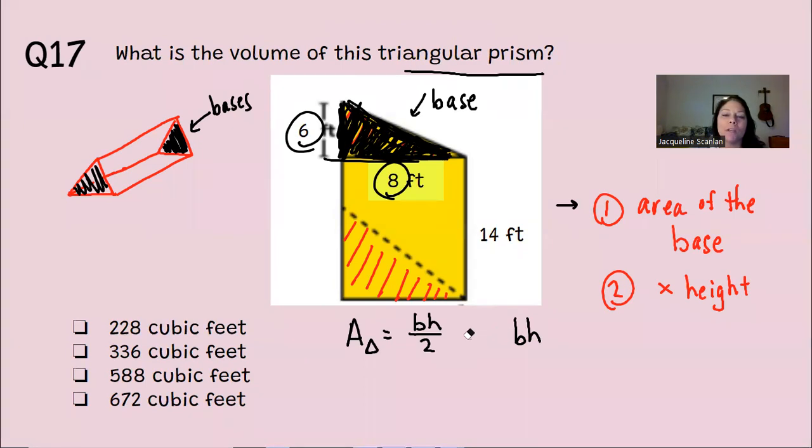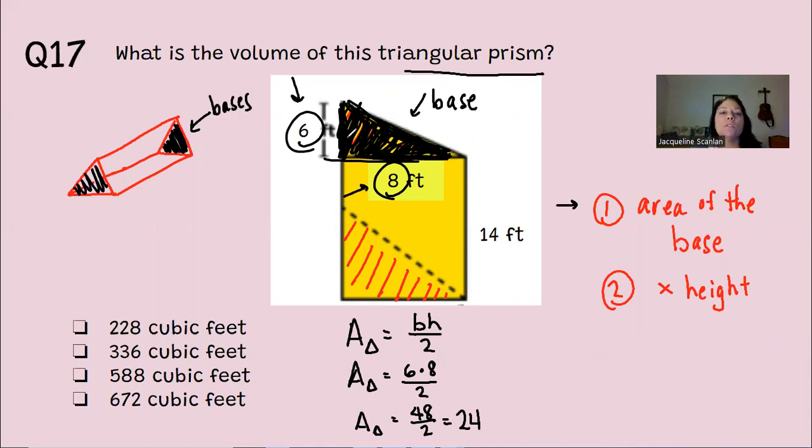All right, I'm going to use base times height divided by 2. And I'm going to use those numbers that I've been given of 6 and 8. Those go along with the triangle. So to find the area of the triangle, I'm going to use, let's say, 6 for the base times 8 for the height, and divide it by 2. Doesn't matter if I switch those two numbers. Multiplication is commutative. I get the same answer. So I'm now going to do 6 times 8, which is 48. And 48 divided by 2 is 24. So ladies and gents, what I've just discovered is that the area of this base shape is 24 cubic feet.